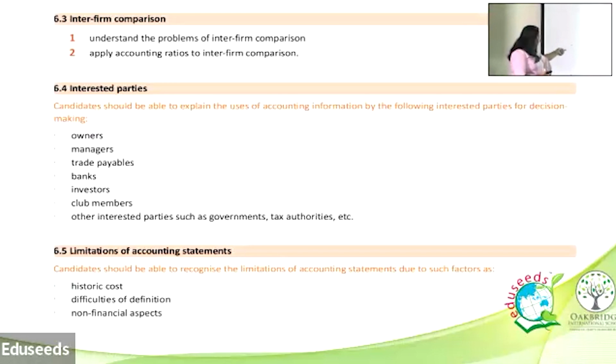Okay, then the next thing is you need to understand the limitations of accounting statements. I have historical costs, for example. Okay, what is historical cost? Let's say I bought this table 10 years ago. 10 years ago, this table was only 2 ringgit, let's say, yeah? So in my books, I record it as 2 ringgit. After 10 years, maybe the table today costs 200 ringgit, but in my book it says what? Only 2 ringgit. So that is one of the limitations of accounting statements. I don't know what the market value is. So what is stated in my book is the historical cost, right? So you need to know about all that as well, the limitations of accounting statements.